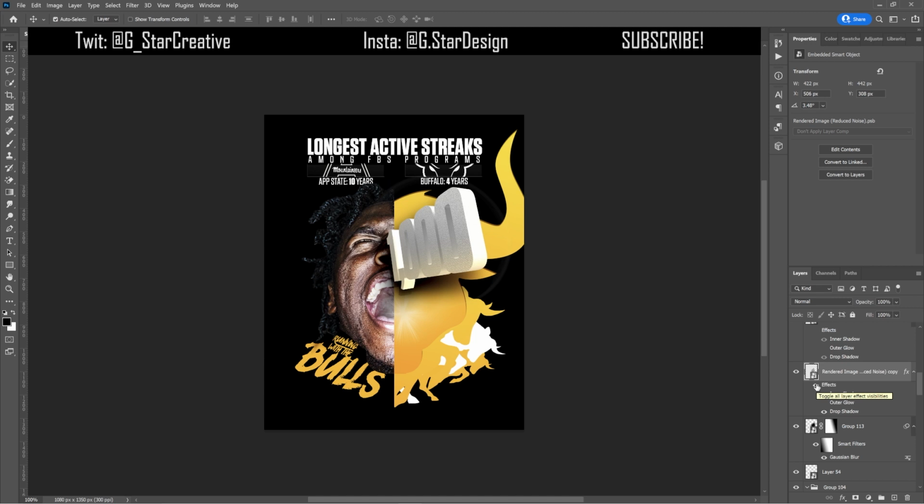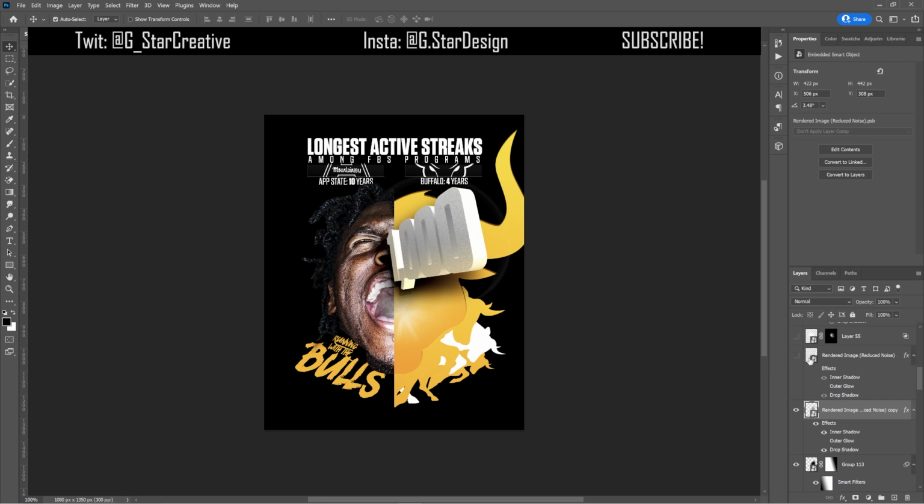And then that had an inner shadow on it which is just a yellow sort of glowy look, which is coming from the lightning bolt that will be put on there in a minute. And then just another drop shadow, just kind of making it look a little more faded and realistic looking. And that is that.